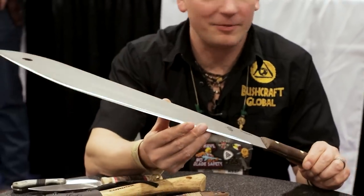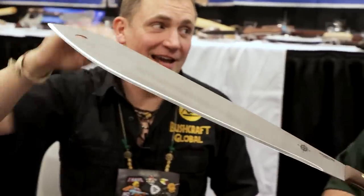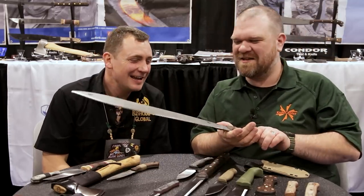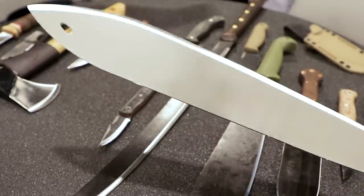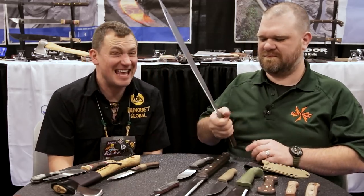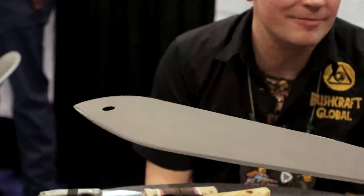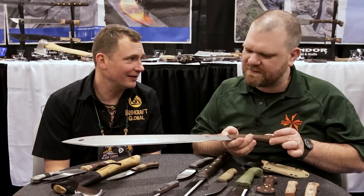I brought this into the bush — we had this at Blade Show, right? It's less floppy now. This one is a 20-inch machete. I wanted to make a very lightweight one that somebody in Colombia would like to use — something around two millimeters thick, so it's been done on purpose. You can make this work fast, and in that velocity there's a lot of reason behind it — you can chop very well with a fast-moving machete like this. It kicked butt down there, I loved it. And you can paddle your boat with it too.